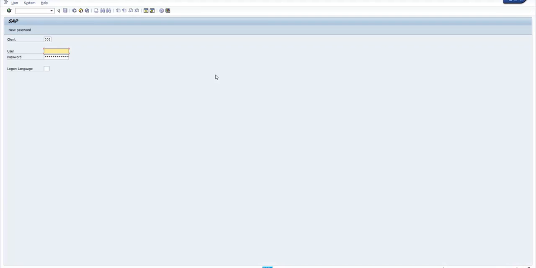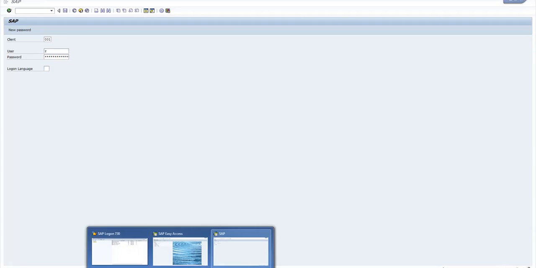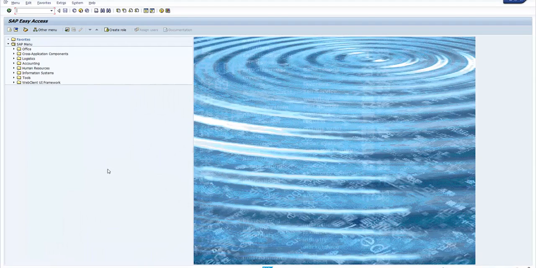Okay, so we will see how we can connect to the SAP system. Say, for example, I have my user ID and password and I want to connect to an SAP system. I can use my username and password to connect. So this is my system to which I am already connected with my username and password. And in case you forget your username and password, you need to approach your system administrator to reset your ID and password.